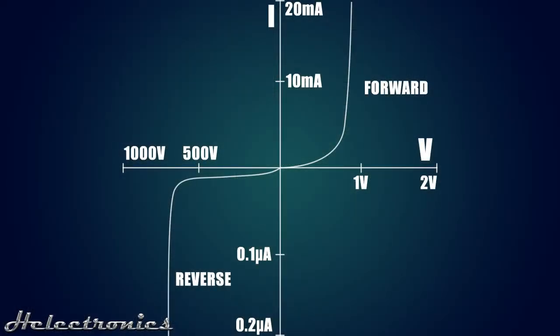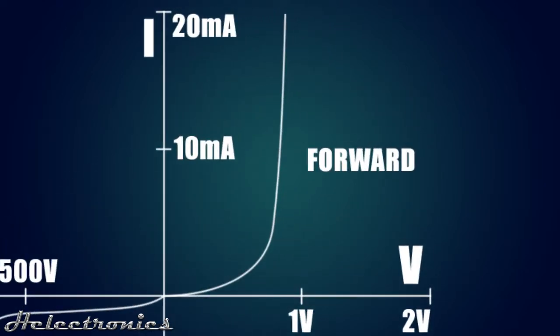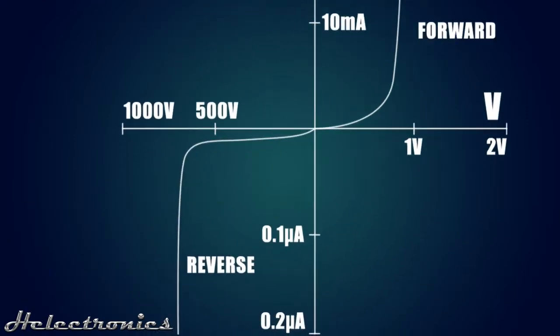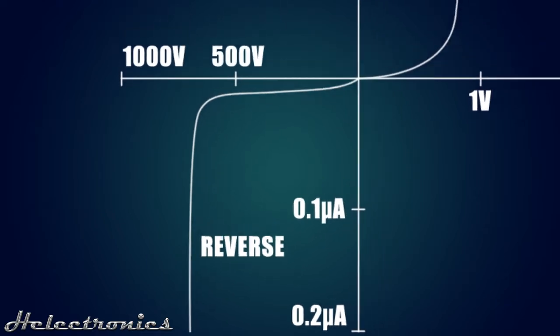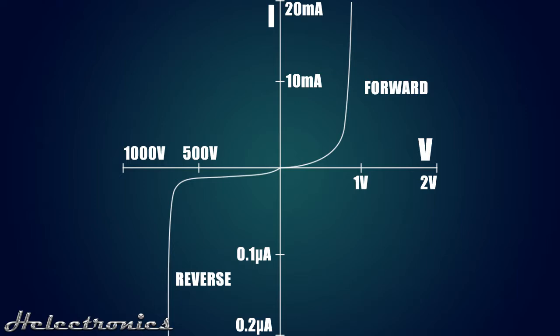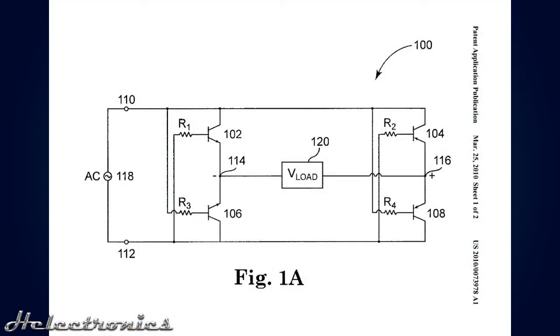This is a VI curve diagram of the diode. It shows on the right side the forward voltage and when it starts to fully conduct at around 0.7 volts. On the left side, the reverse breakdown voltage when the diode fails to block the reverse voltage, which is around 700 volts RMS. If the diode's forward voltage drop is significant for the circuit, then transistors can be used.